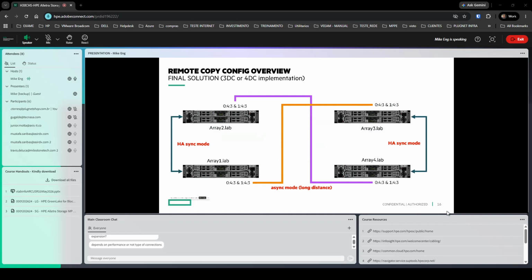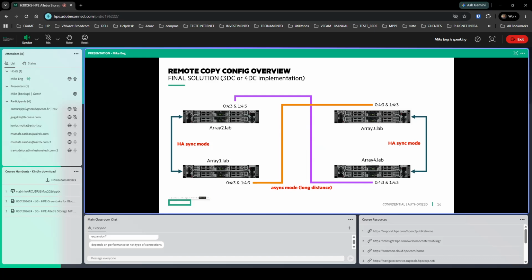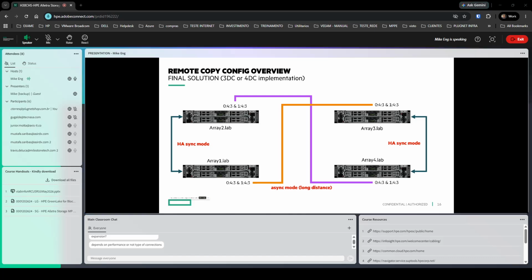Okay, so array 1 to 2 is an Active Peer Persistence HA. And then array 1 to 3 is the long distance, right? So for example, on the long distance, your replication is the periodic snapshot replication. So it's asynchronous.